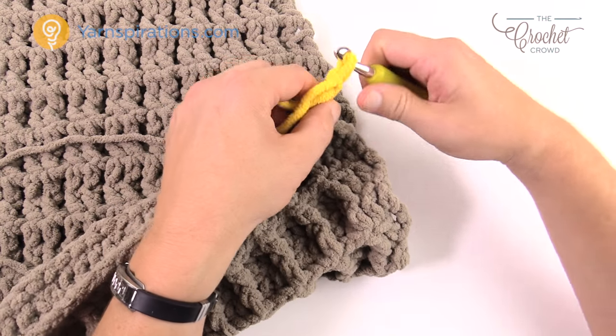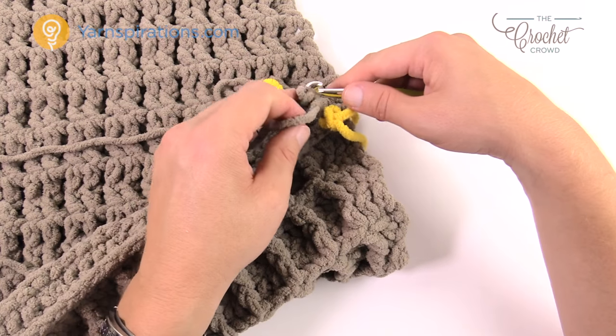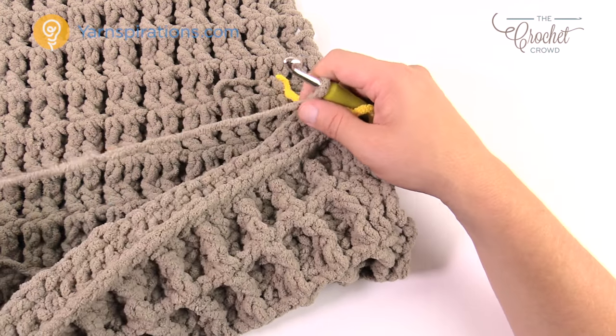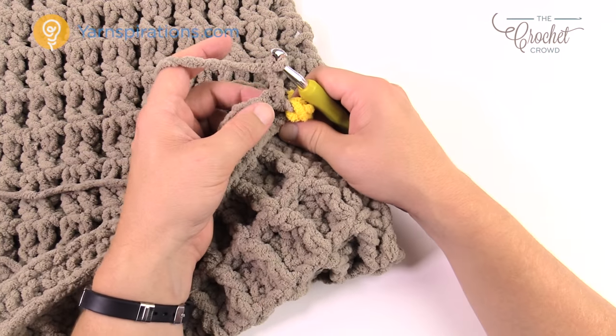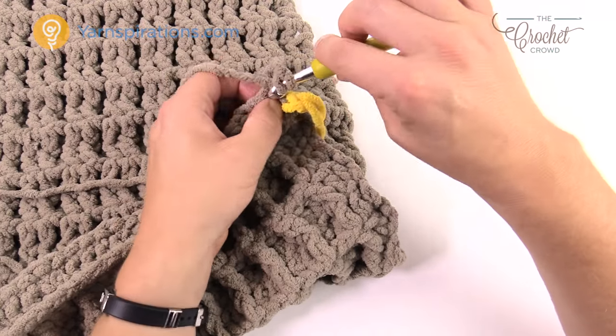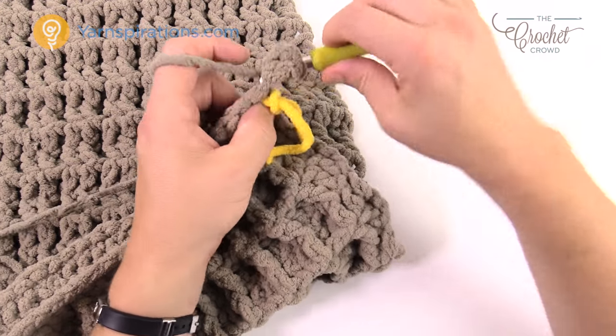So you want to measure it here, so that you have it here, and then it's just a lot easier to be able to measure up to. Let's begin the next row. Next row, we're going to chain two, and it counts as a half double crochet in this particular case, and you're going to half double crochet two more times into the same first one, like that.